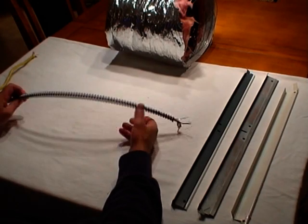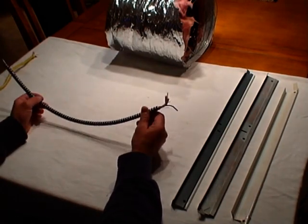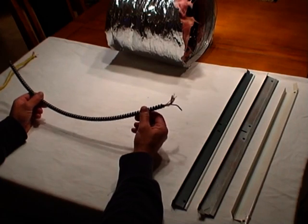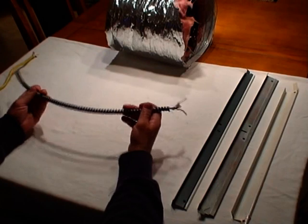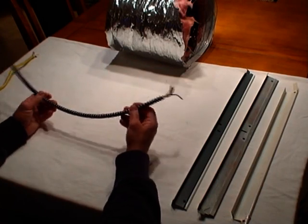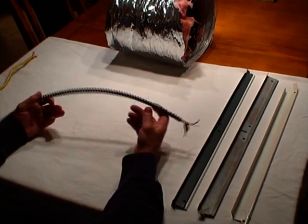When we go to the next level, probably the worst wire that we're going to encounter is BX. Similar concept to the Romex except that the outer sheath or shroud is made out of metal. Flexible but tends to retain its shape. This material is extremely tough and only a handful of tools are going to be able to cut through it.